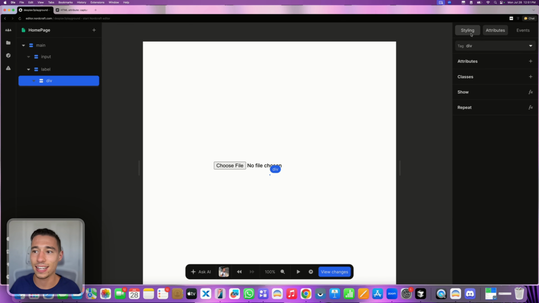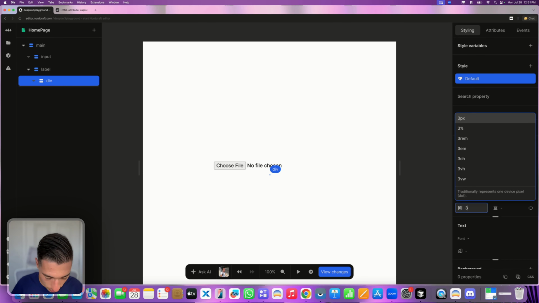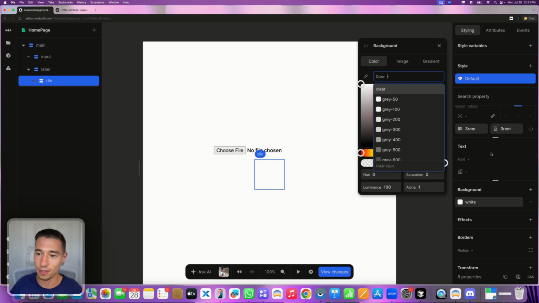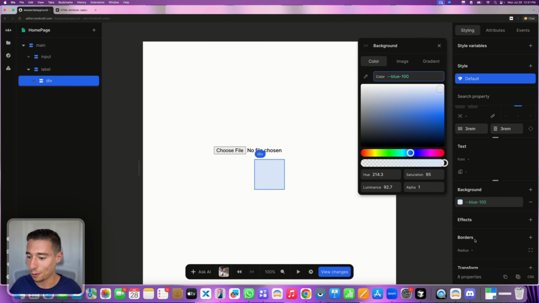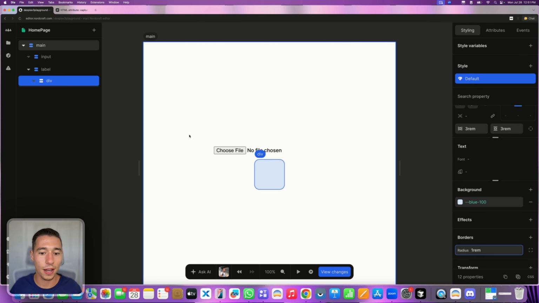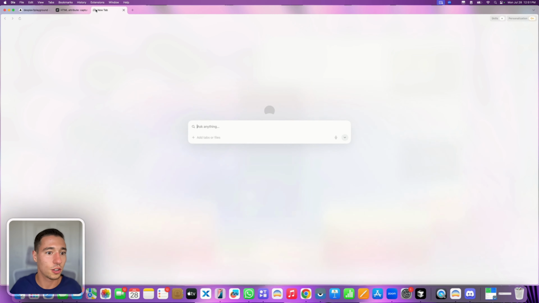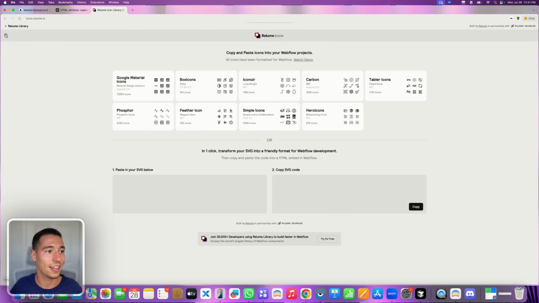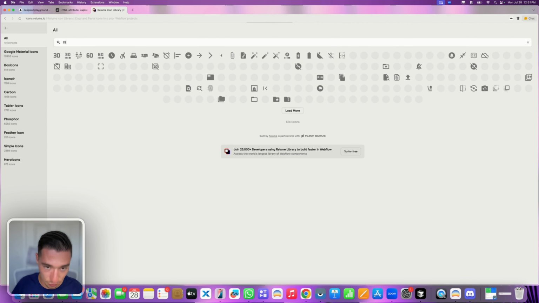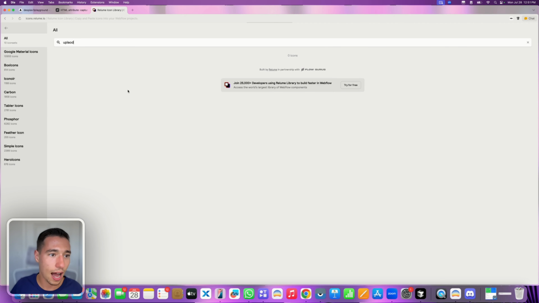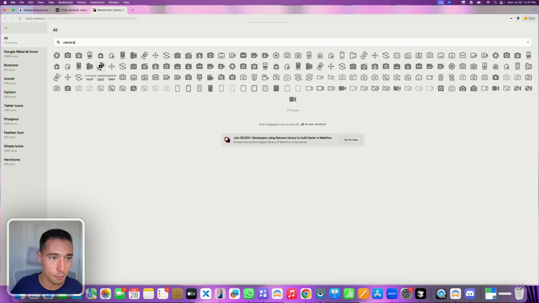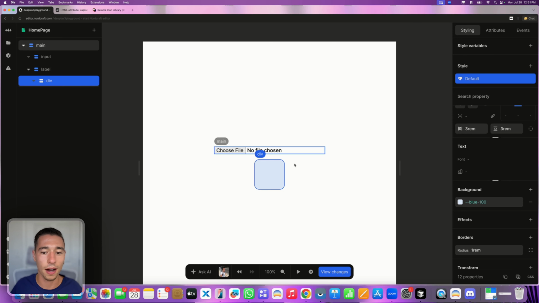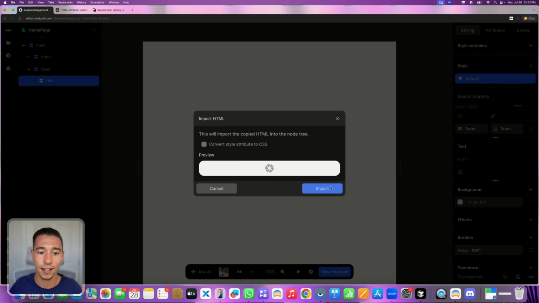So let's take this label and let's build a little interface here. Let's do like 3 rem by 3 rem and we'll center something in here and we'll make the background color blue and we're going to give it 1 rem border radius. And I'm going to go on Reloom icons and I'm going to take the most beautiful file icon, like upload, or no, even better, camera. Let's take the most beautiful camera icon here and I can copy that for Figma and I can paste that inside of here and I can import that.